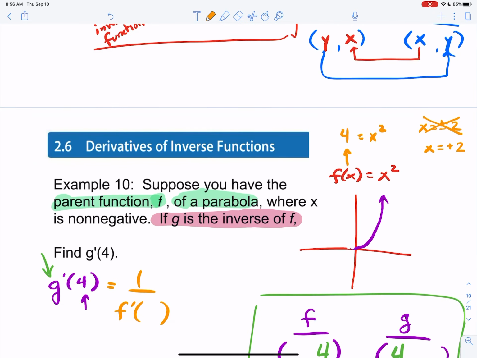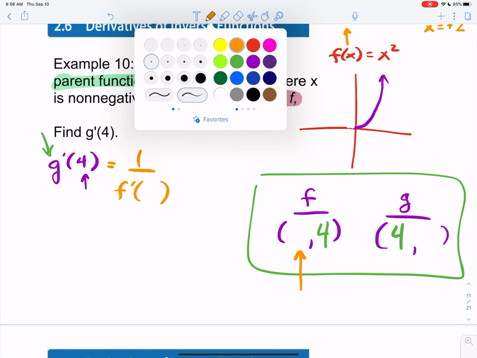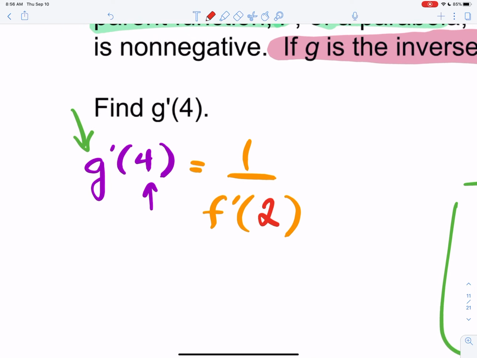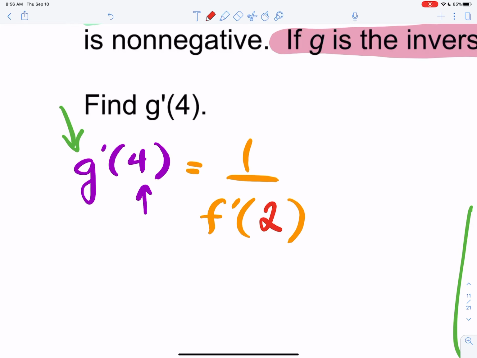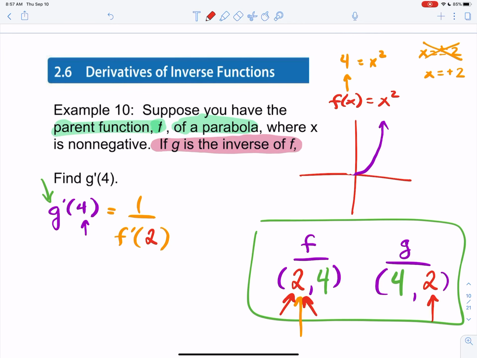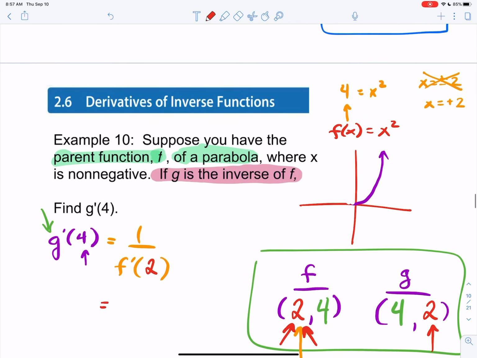Okay, so here's what we did. We just figured out that the x-coordinate is 2, which tells me that the y-coordinate of g is also 2. I fill that out, but again, you really don't need that value. The whole point is to get this guy right here, all right? So I put that number in here because usually after every function, it's followed by the x-coordinate. So this is it. The derivative, so g prime of 4 is going to be the same as 1 over f prime of 2. So we just got to do a little bit of work here. I need to figure out what f prime of 2 is.